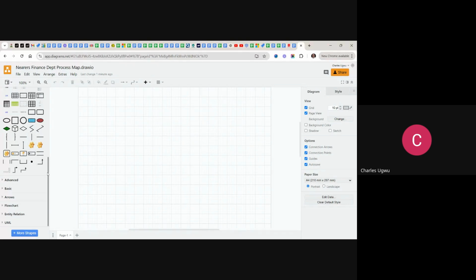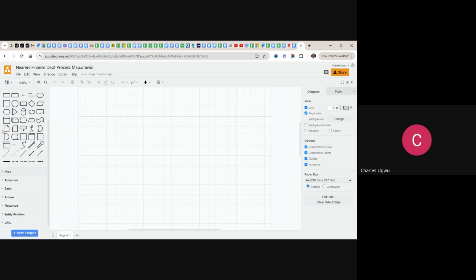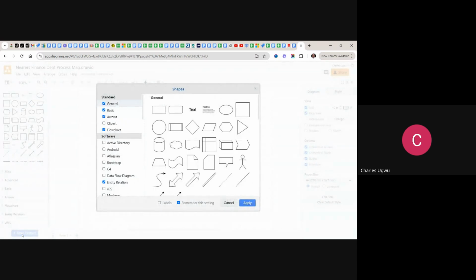So I'm trying to close them up. Now you see here, add more shapes. From here, you click on here. If what we are looking for is not in the library, these are libraries, so from here you select more. Based on what you want to do, I'm just trying to help you understand.